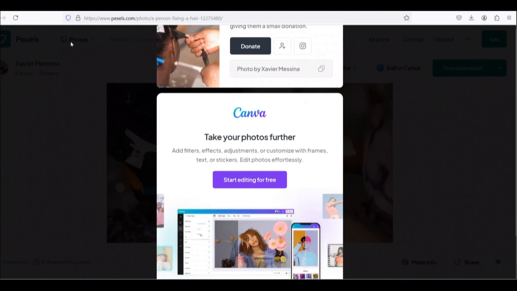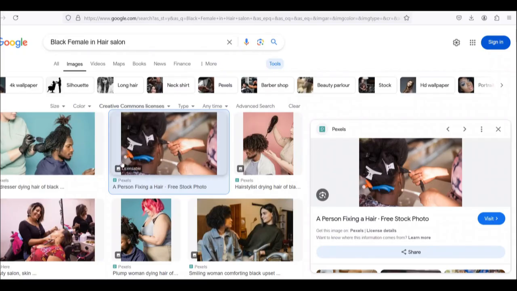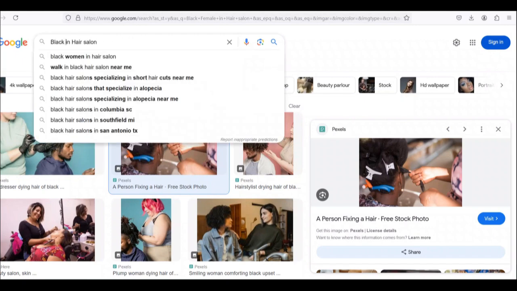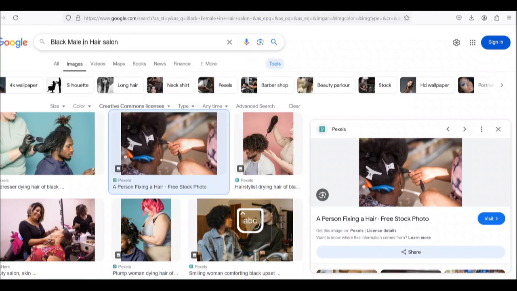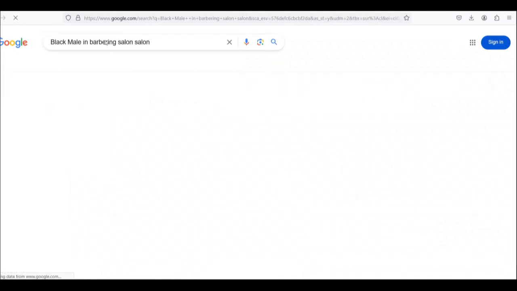In this case, we're going to look for black male in a barbering salon. Let me click on enter.